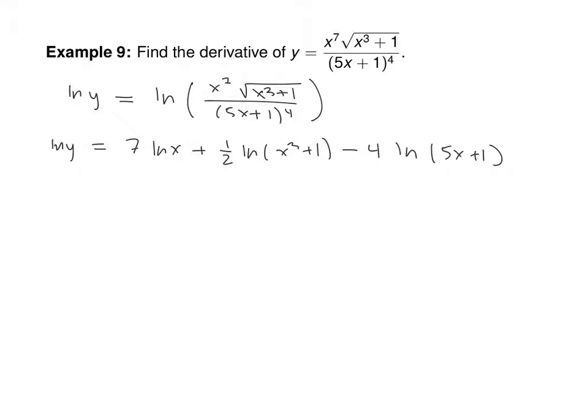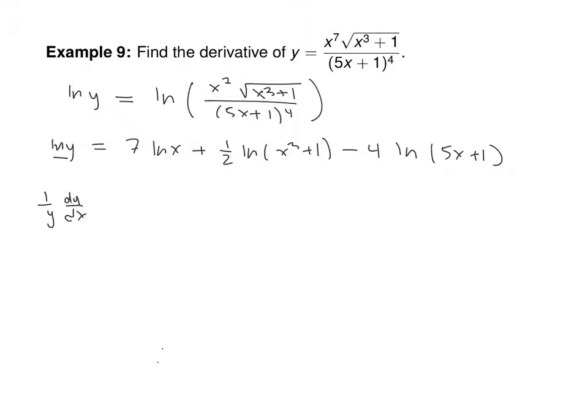Okay, now take the derivative, and you have to use the implicit differentiation idea. What's the derivative of natural log of y? Y prime over y? Yes, I'd say 1 over y times dy dx, or y prime over y is the same thing. Does that make sense? Because you're differentiating a y, it's 1 over y times dy dx.